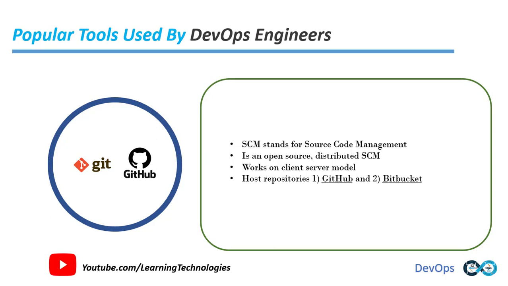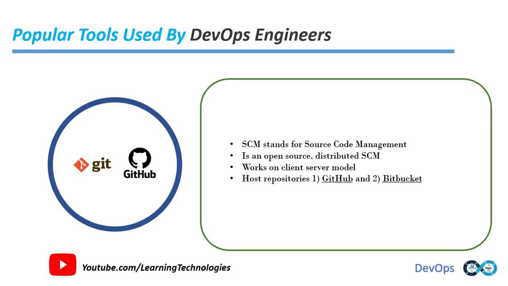To integrate Git with your DevOps workflow, you also need to host repositories where your team members can push their work or code. Currently, the two best online Git repository hosting services available are GitHub and Bitbucket. GitHub and Bitbucket are the best repository hosting services of Git and among the most popular DevOps tools. They are widely used across the software development industry and loved by open source contributors and remote teams due to its distributed SCM.